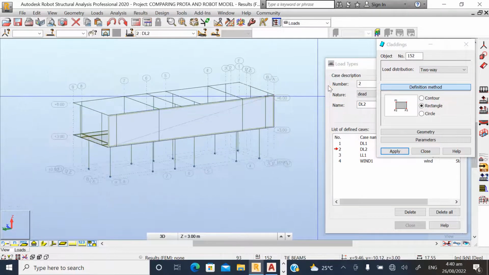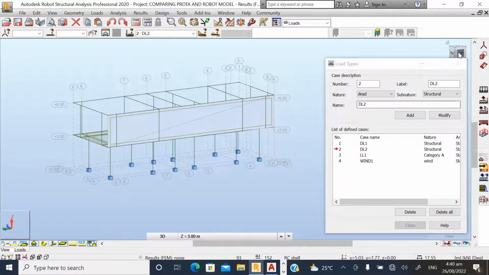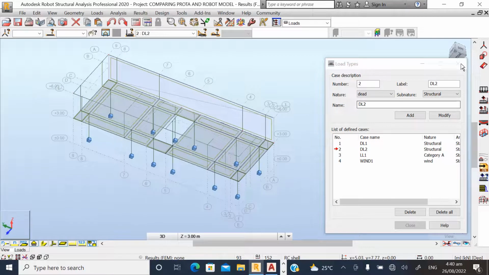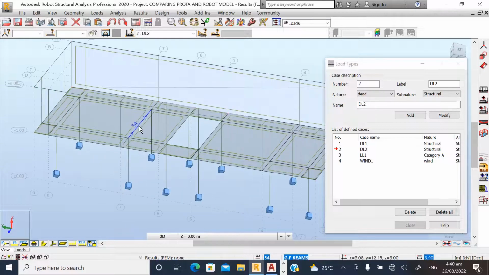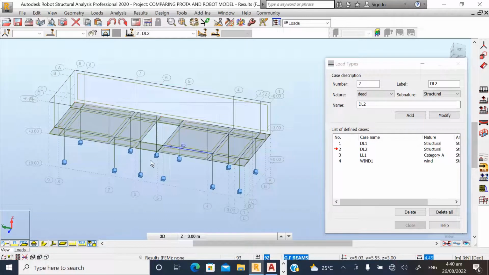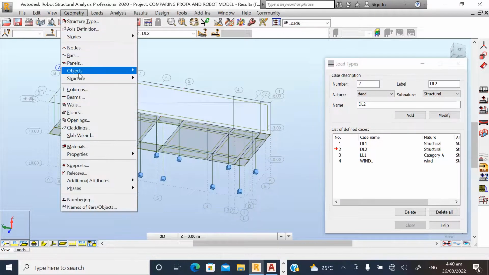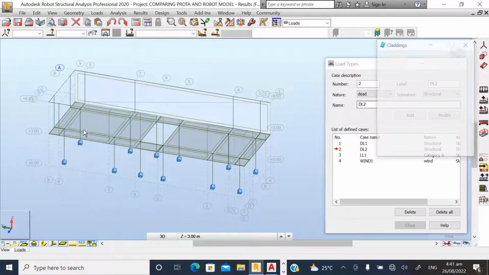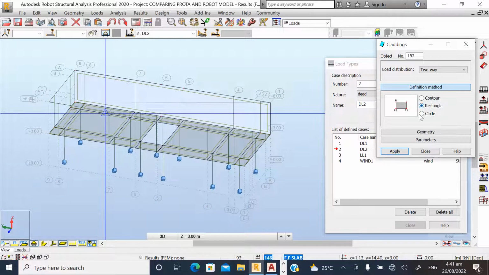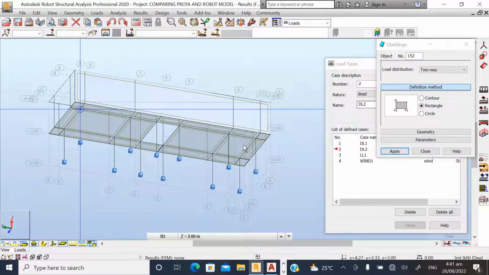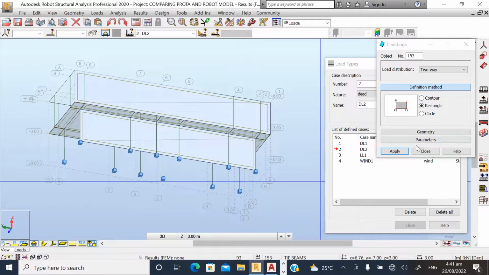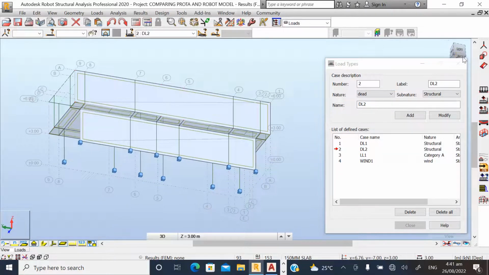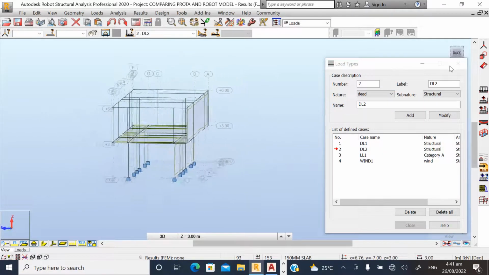Right, this is one. Sorry, I'm trying to rotate the structure just to avoid mistakes. So geometry, go to claddings, select rectangle, alright, close. Now let me rotate this very well.